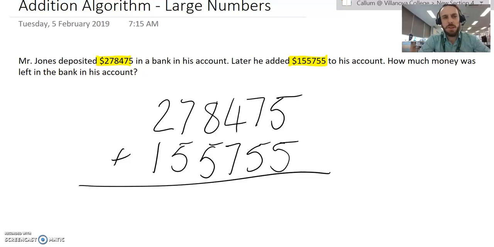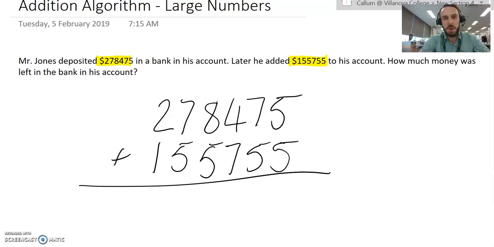Guys, we're looking at the addition algorithm today using large numbers, and really there should be nothing overly difficult here. It's just addition. We're just taking it to the next level by adding a few place values. So I do see this as revision and just an opportunity for you to practice doing those little things right. They're going to make sure you get as many marks as possible in your schoolwork this year.